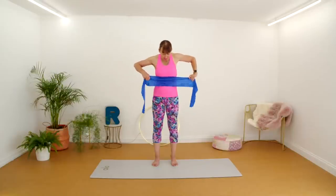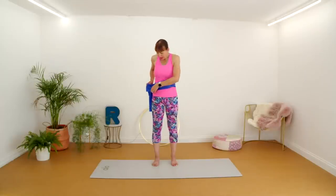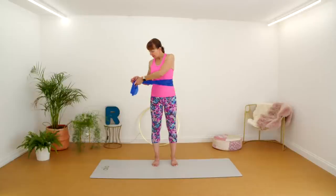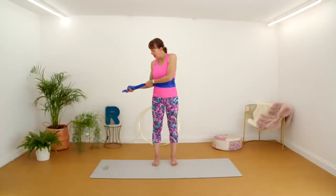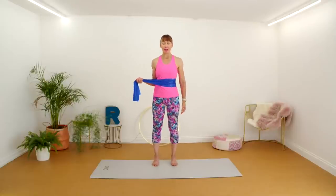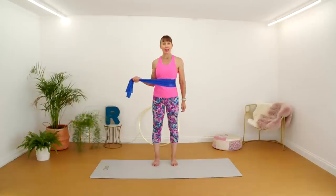So you're going to put the band around your waist like you did before, okay, and you're going to bring the band to this side. Can you see? And I want you to have that band as flat again as you possibly can, okay, and you're going to hold it in your hand like so, all right? So you can feel it's flat. It's just right there where the muscles are, right on the side of the waist. And this hand is just pulling slightly.